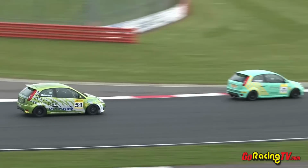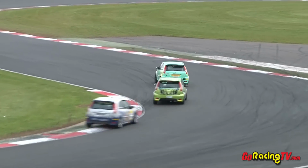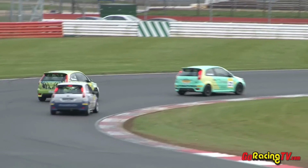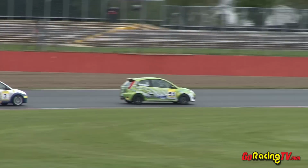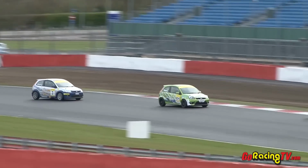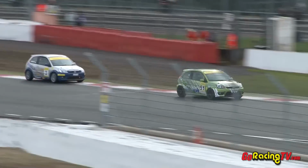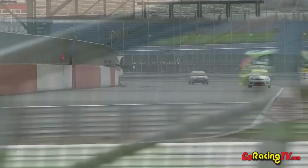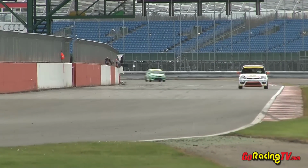The only other drivers lapping in the 09s as opposed to the 10s. Nick Bowers again quick with a 109.95, so he's been slightly quicker than John Langridge. And that's Nick Bowers there in the green number 51 car. And David Abbott, who you can see there in the silver 3, a 1 minute 9.942, so he's been quicker than John Langridge as well. So Langridge has been consistent, if nothing else.